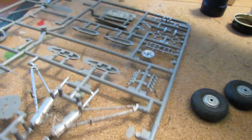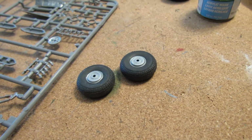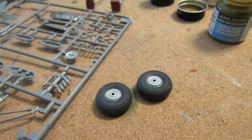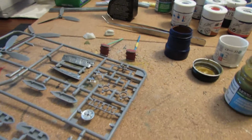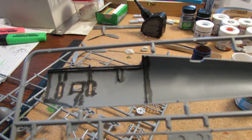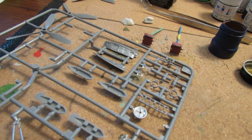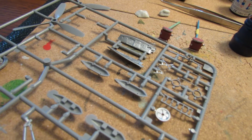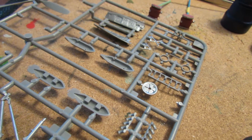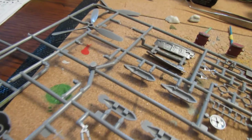Well, that's my update for today. I'm going to carry on finishing all this little rusty detail work, followed by a little bit of black wash, and from there on I'm going to get on with the cockpit. I did some pre-shading in the cockpit, as you can see there and there, and I want to get the airbrush out later today, and spray the internal walls of the fuselage sides and start working on the floors and panels that build together to make the cockpit. When I've done all that, I'll give you an update.